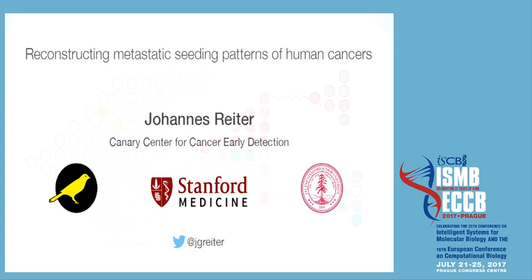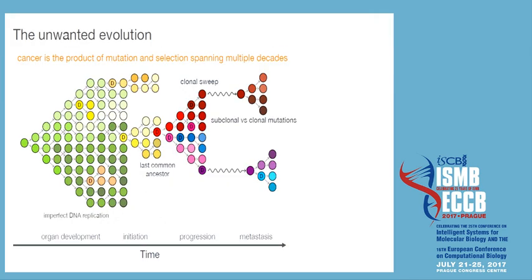We already have heard a couple of amazing talks throughout the conference. So let me start with a quick introduction, how I think about cancer evolution. Typically we think of evolution as a process with the power to create structures of incredible functionality. At the same time, tumors are also the product of an evolutionary process, the product of selection and mutation spanning multiple decades.